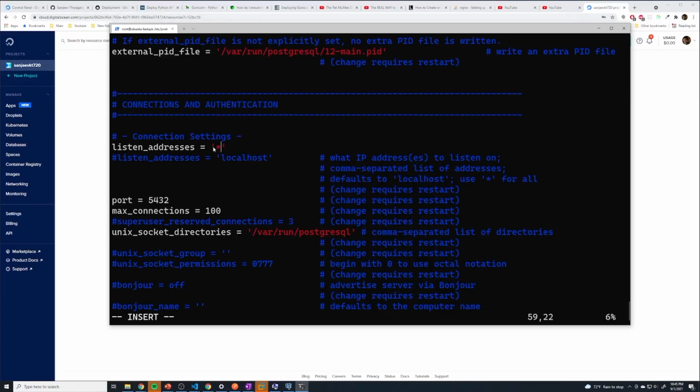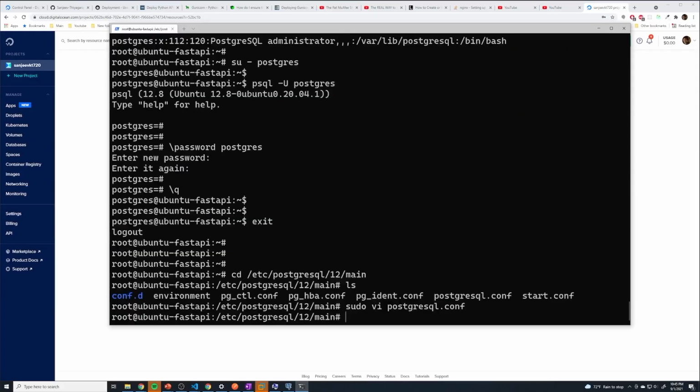It's going to allow me to connect to this regardless of what computer I'm on or where I am on the network. However, when it comes to best practices, you want to really narrow down the scope of the different IPs and domains that can access your database, because that's the most important part of your application. You want to make sure it's as secure as possible. All right, so we'll save this. That's the only change we need to make in this file.